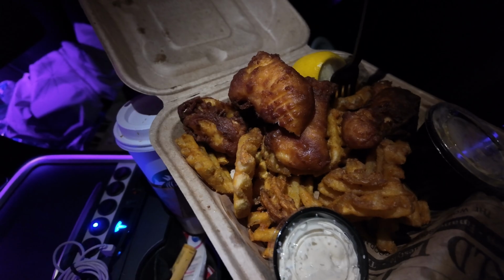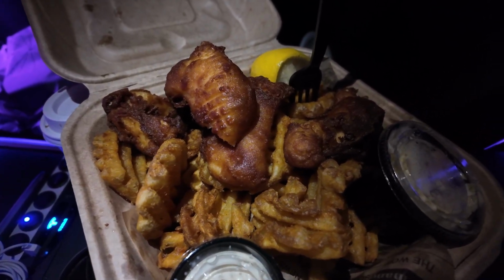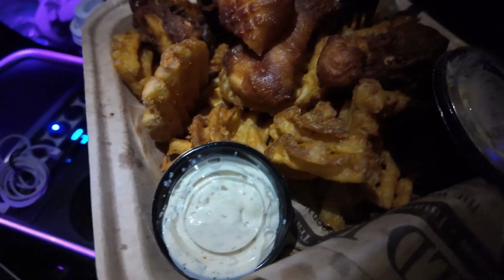And so what I ordered is the beer battered Alaskan halibut and chips. It's 7 ounces of fresh Alaskan halibut, hand battered, golden fried with fries and slaw on the side.